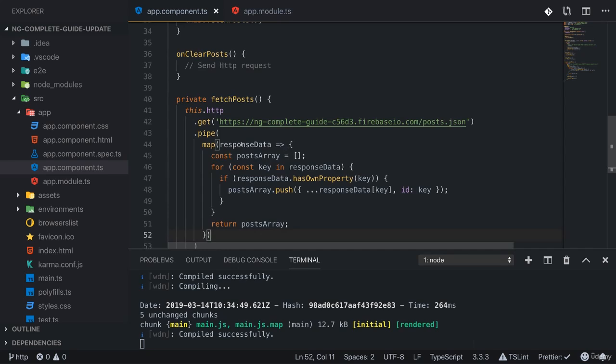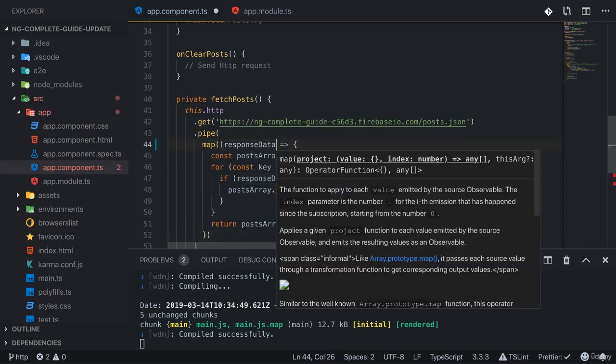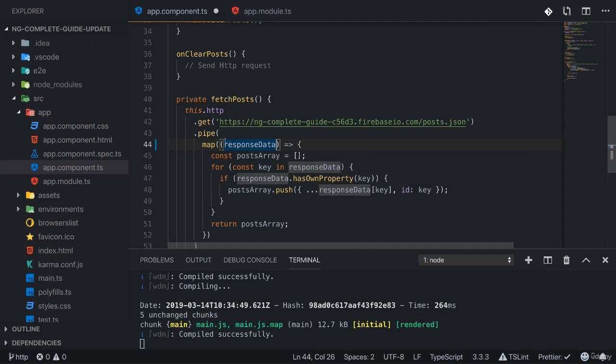We can tell TypeScript how it looks. One way of doing it would be to assign a type here on the argument we're getting in map. So we could say, yeah, we know that this actually will be an object where we have a randomly generated string. Now this syntax can look really weird in TypeScript, but in the end, you use a placeholder property name for that by using square brackets here, and then you add key colon string in there, which simply means this is any string key we have here on that object.